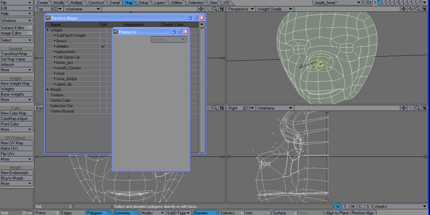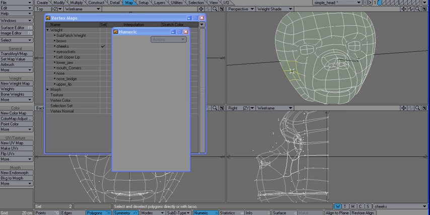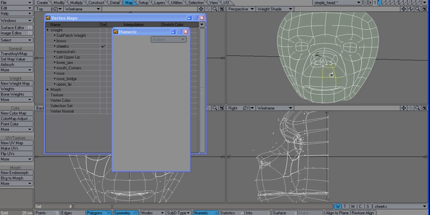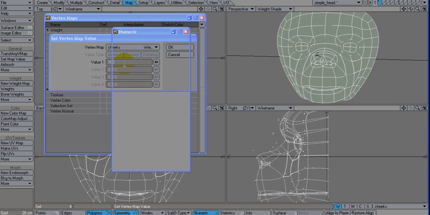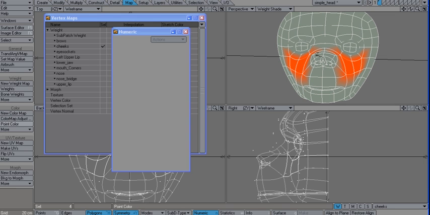These two here. And it says I only have two selected down here, so I'm going to hold the shift key and just get these two. So I've got 4 selected, 2 here, 2 here. And I'm going to go to map, set map value right here, cheek, and I'm going to put 100%. Like so. That's what it's going to give me. So it's all of the vertices that are touching those 2 polys that are being affected.